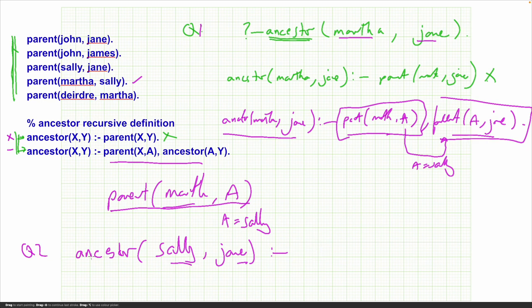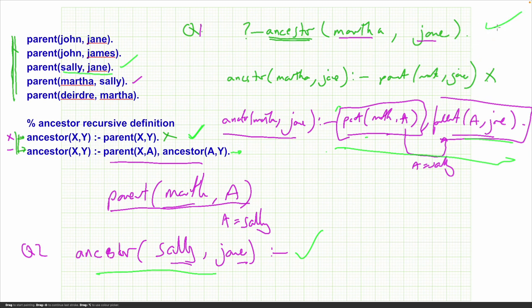So that was question one almost, and this is now question two. And how is this true? To answer this one, it's the same process again. We have to apply those rules. Apply the first one, ancestor parent. Is Sally a parent of Jane? And yep, it is. Sally is a parent of Jane. So this time the first stopping rule matched. We didn't need to go on to the continuation rule. So this is true because the stopping rule is true, because it's a basic fact, Sally Jane. Which means the whole body of this rule is true, which means the original question is true.